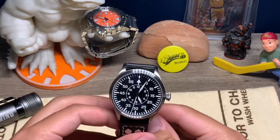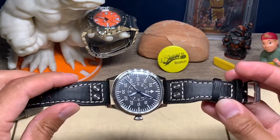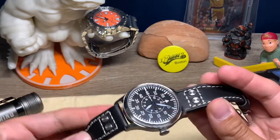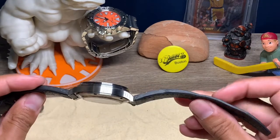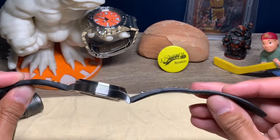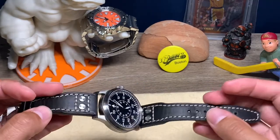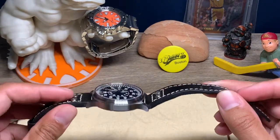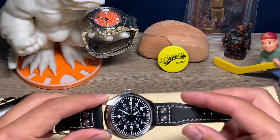Now, pretty much the only thing I don't like about this watch is the strap. I don't know what it is with it, but it is very tight. It kind of sits uncomfortable on my wrist. It's very thick, I think that's what it is, maybe. It's very solid, but it's very thick. Maybe it's the fact that I haven't worn it enough, so it needs some more wear and tear. But so far, I almost want to replace it. We'll find out in a little bit if I'm actually going to or not.